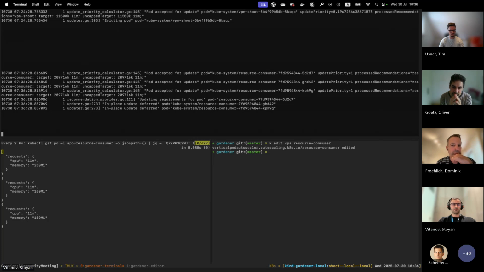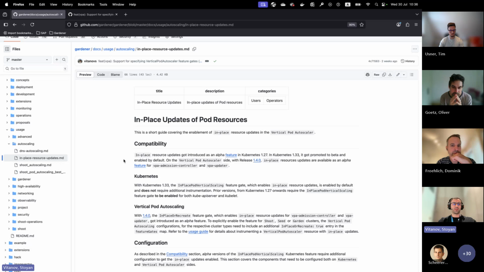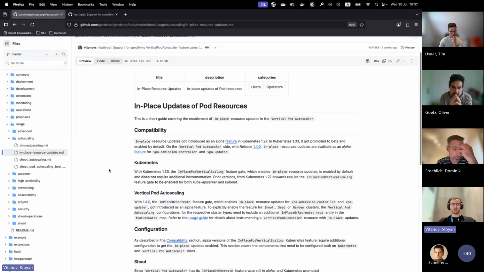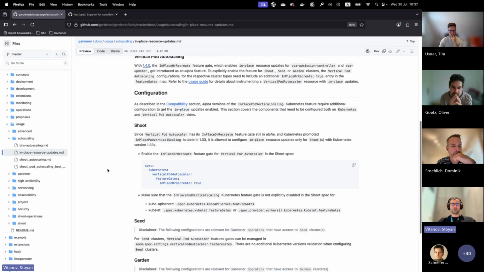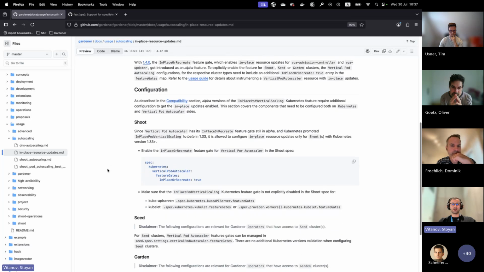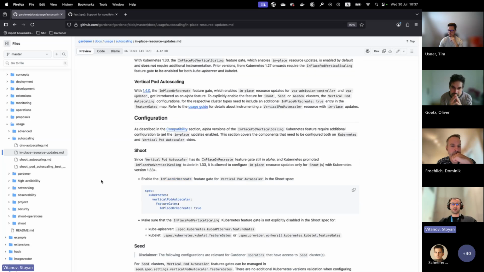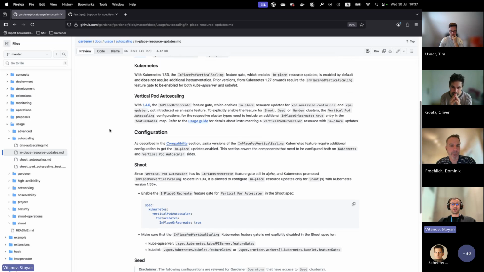Okay, I can go back to the docs. We've actually prepared a brief usage guide so that people can get familiar with how to instrument it, and some preconditions that we had. For example, for shoot clusters, we allow that feature gate being specified from runtime version 1.33 and above. So that's one condition that should be met.